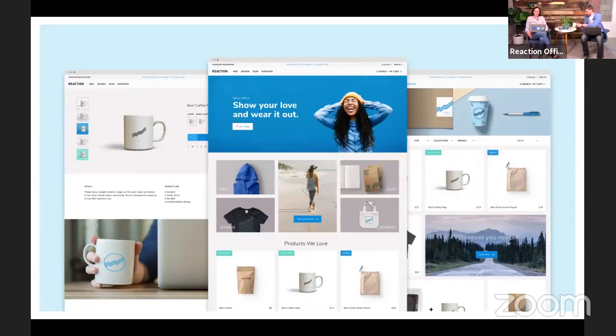With Reaction Commerce, if you're joining the Reaction Action, you have a good sense of the capabilities, but there's all the table stakes features and functionality you're going to need to operate an online storefront. Catalog management, inventory management, shipping, taxes, shopping cart, checkout. If you have any questions, there's lots more information in our docs and in our Gitter chat room and in our forums in terms of how to get started using Reaction Commerce.